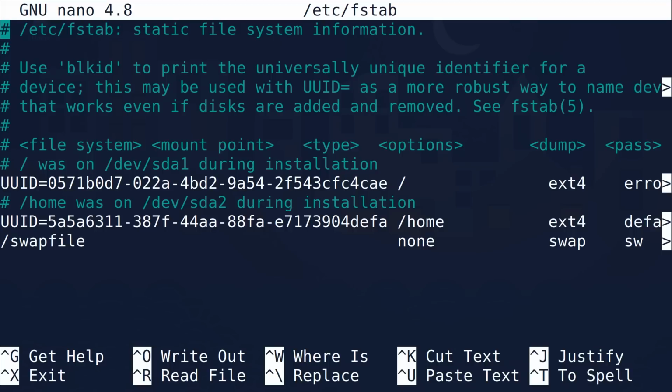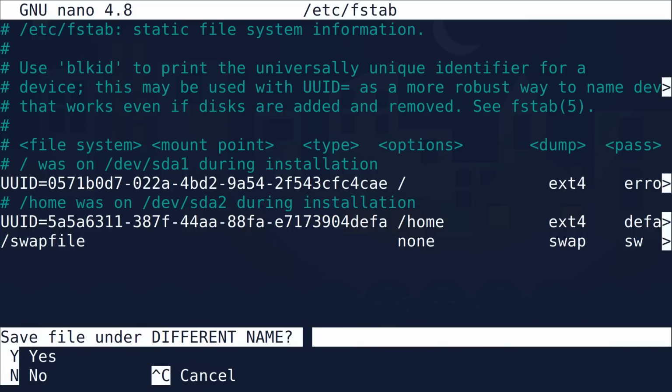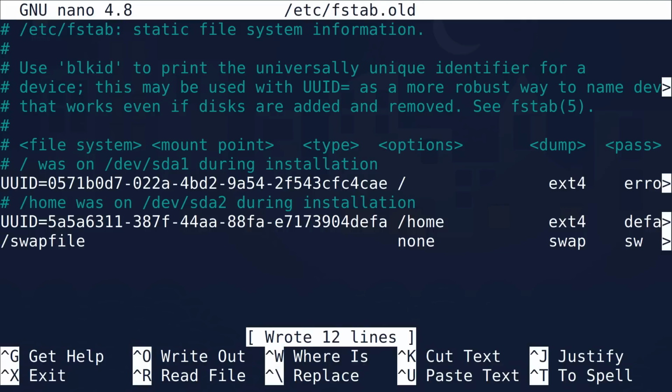So when you are in Nano here, if you hit Control and O, you notice that you're going to be able to write out the file, and it has /etc/fstab. Well, if we just add .old to that, like that, and we press enter, it's going to ask us, really, do you want to save this under another file name? And we say yes. Alright, so it wrote out another file that is now fstab.old. It has all of this original information in it before we make any changes.